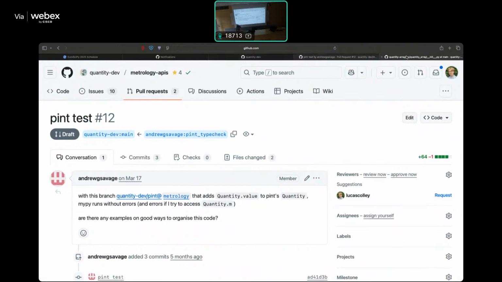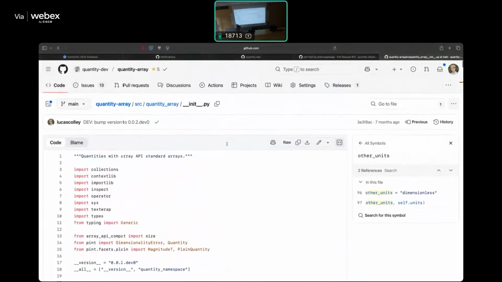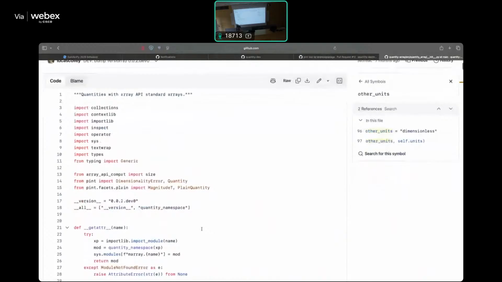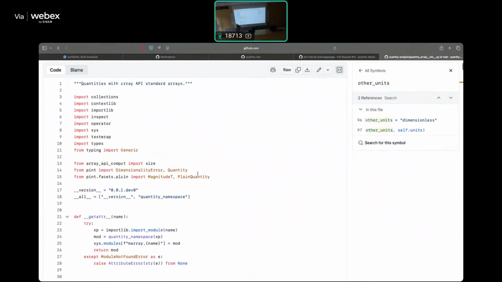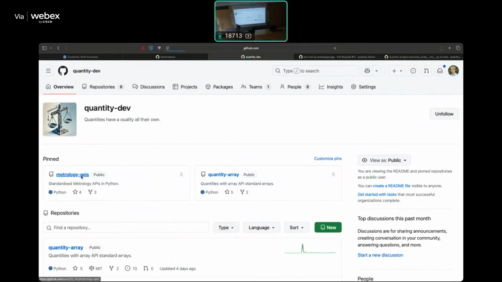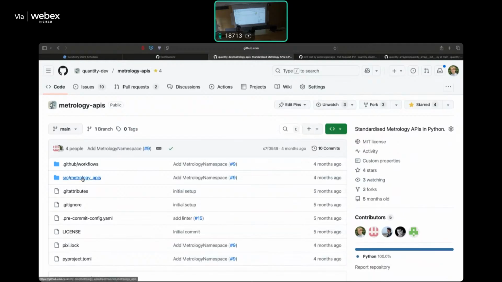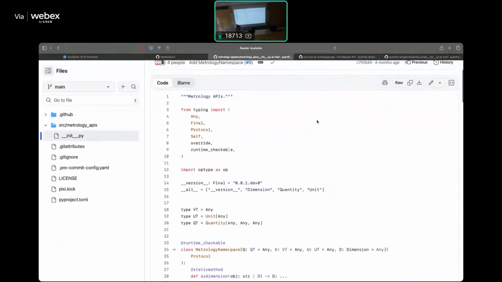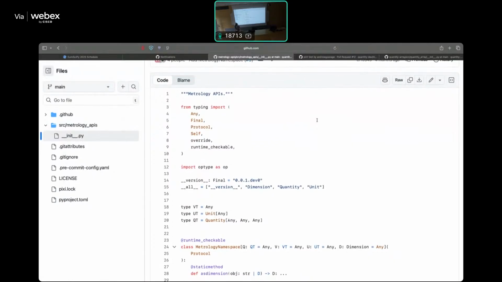But what I would like to do once somebody has worked on that is start consuming that API in quantity array instead of the Pint API. So we just replace all of these Pint imports with what I've just been showing you. And then we can start throwing it at the SciPy test suite and see what fails.